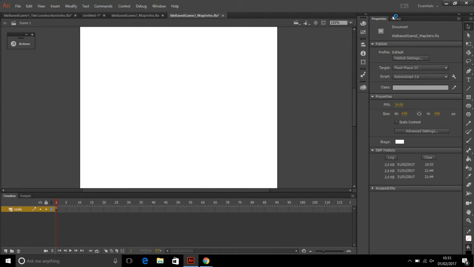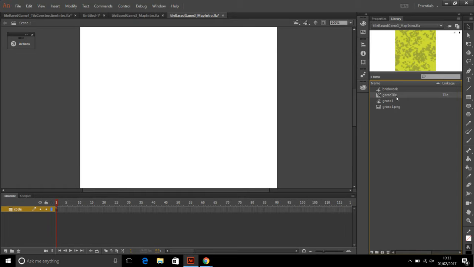But in the library here, we need to make this tile accessible to the ActionScript that we're going to use, ActionScript being the language we're working with. So there's a column that says linkage next to game tile, which represents the movie clip. I need to double click on it and call it Tile. I'm calling it Tile with a capital T because this is essentially a class, something that is reusable. And the convention is always to call your classes with a capital letter for the first word. In fact, there should only really be one word if you can help it. So this will construct our tile.